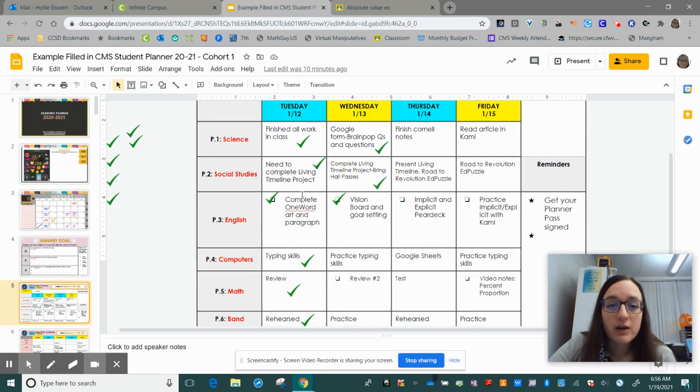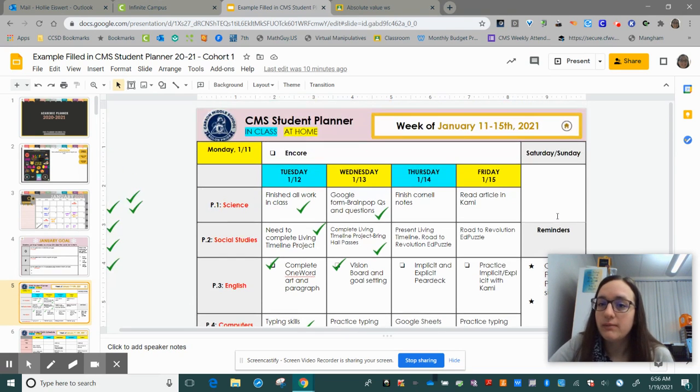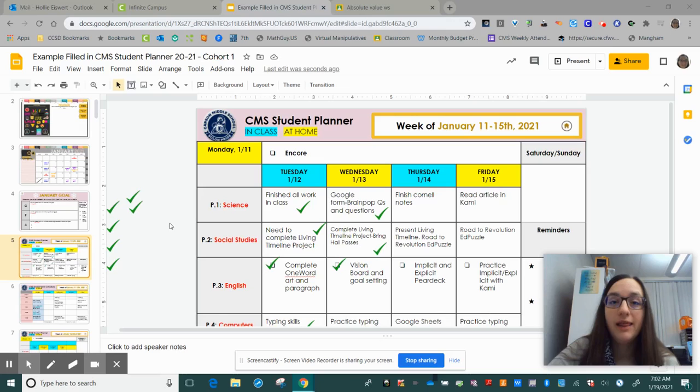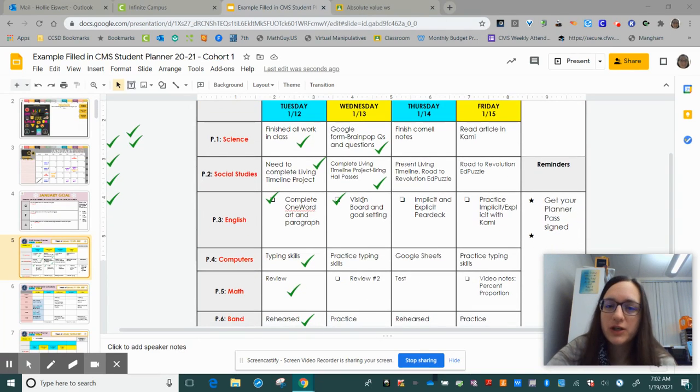So this is what they are working on in class and then what is expected of them on their remote days. They have these little check marks here to say that, yep, they've done that. Yep, they've done that. So here it looks like the next thing they are working on is practice typing skills. By the end of the week, it should be all done. There's extra reminders over here to the left. This weekly view is broken down by class period and their tasks.